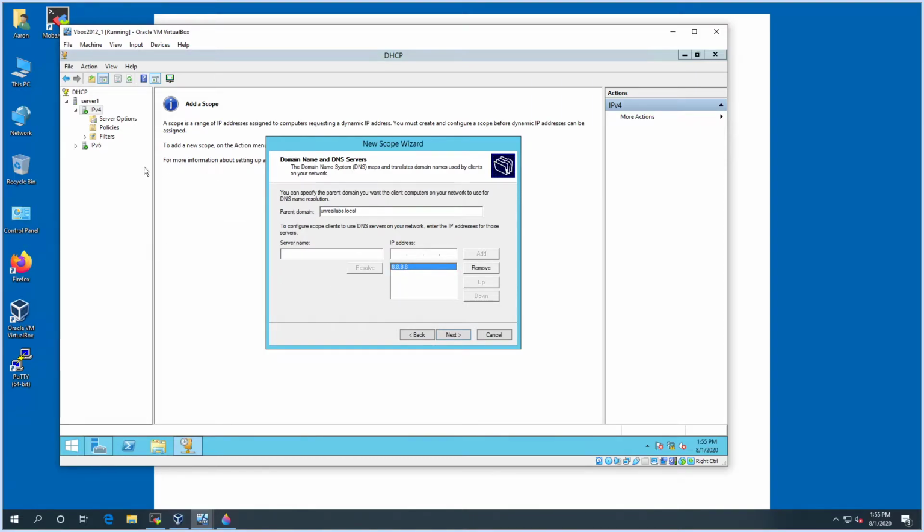Now, if this was an AD domain controller, I would add its IP of 172.16.30.10, because I would want it looking locally at the internal DNS server. But I don't have one set up right now, so we're just going to use Google as the DNS server that's handed out. And we could add a secondary too if you wanted, so 8.8.4.4.